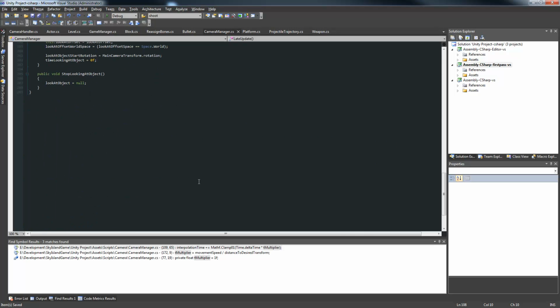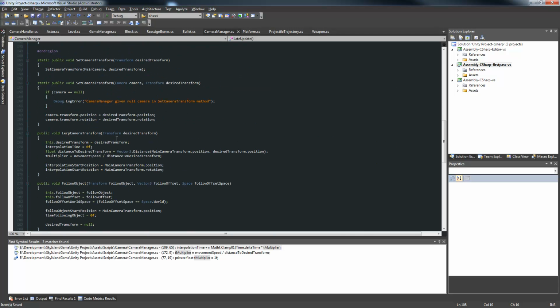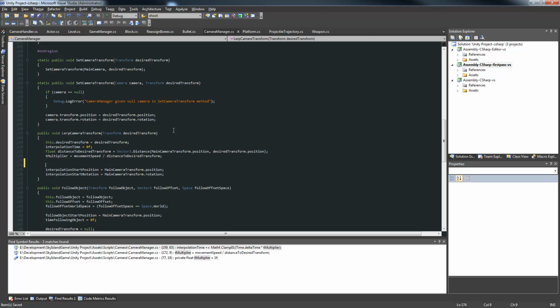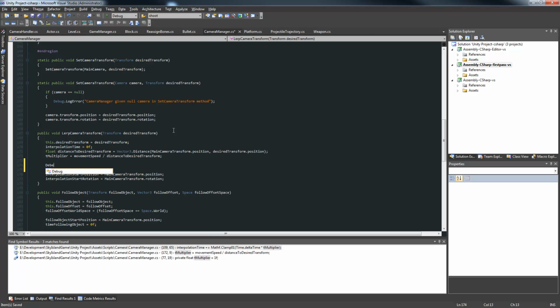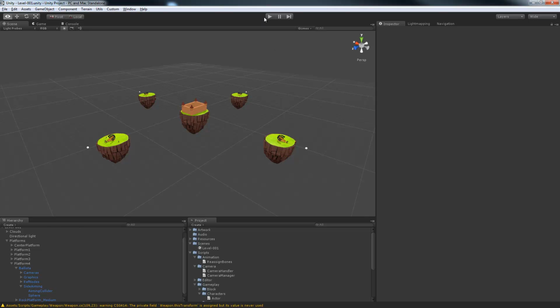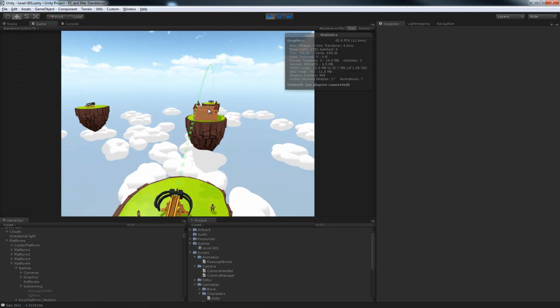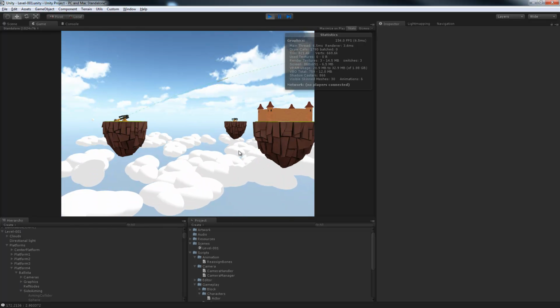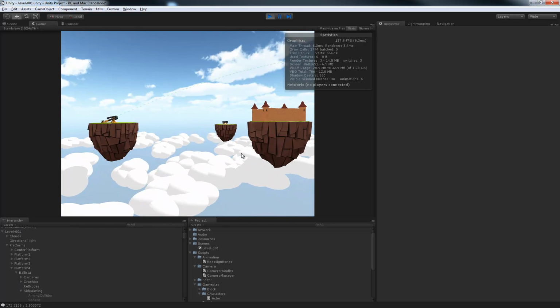So let's go to this one. So what have we got? We've got distance and T multiplier. Shoot. And alright.